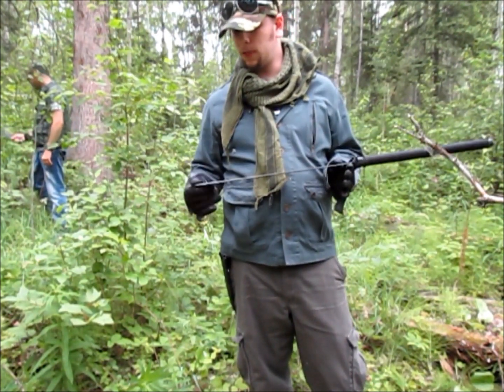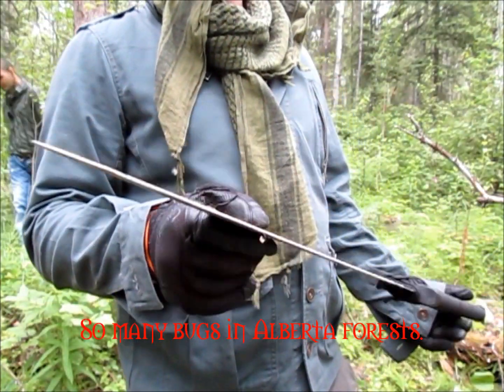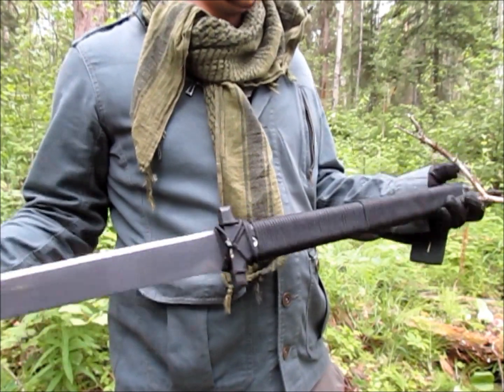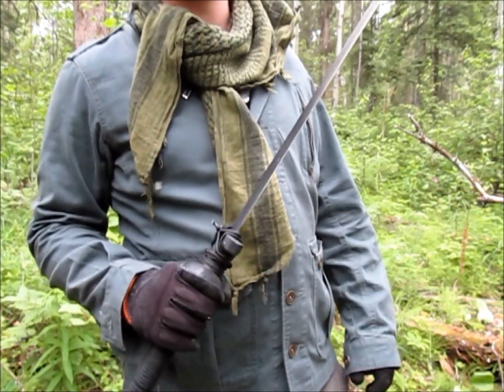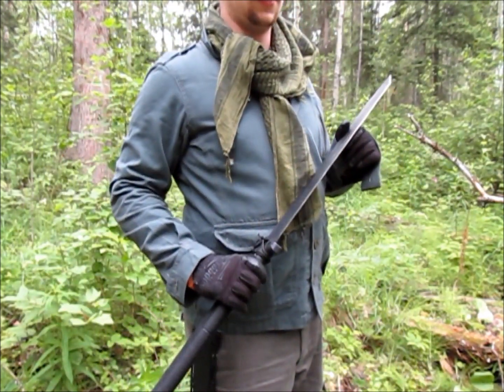We have the long blade — I don't know if you can see that. And it's not even machete sharp; it's blade sharp. So it's a weapon, no ifs, hands or buts. I've wrapped the handle in paracord for a little bit of extra grippiness, because paracord's always a good thing to have. Now, what can we try and wreck with this?